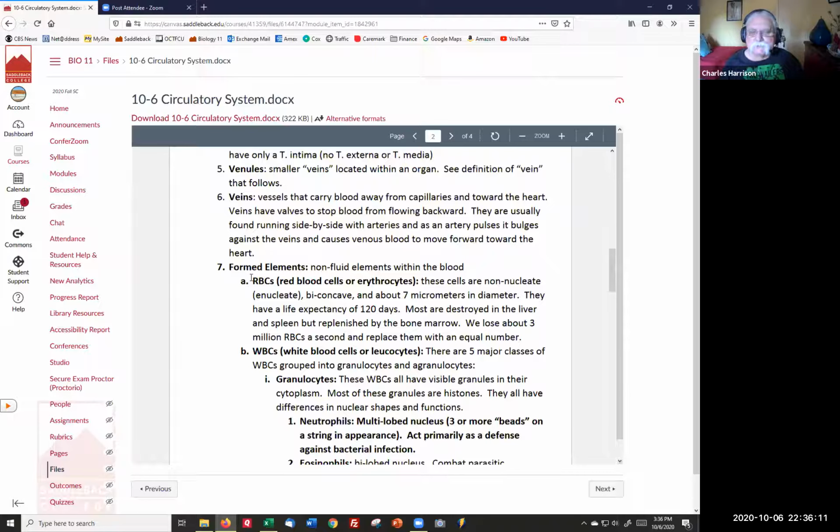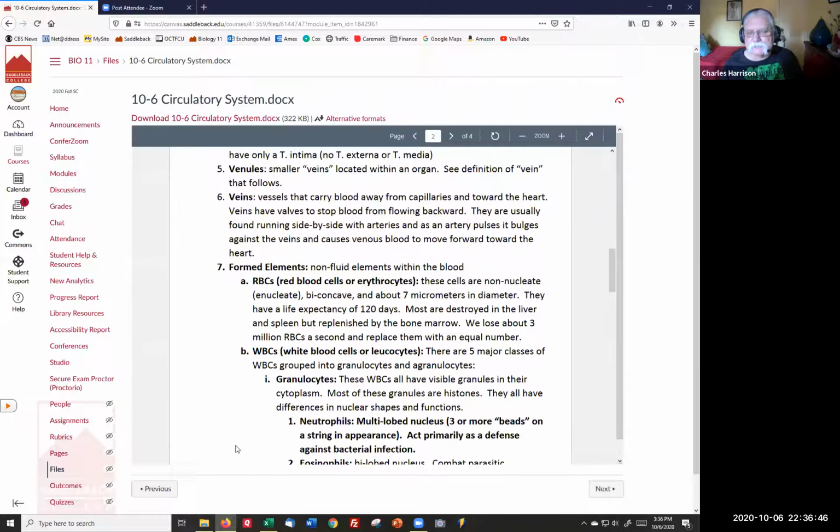Red blood cells do not have a nucleus. They're not capable of reproduction on their own. I've often tried to find a spot on the internet or something where somebody explains to me how a red blood cell today differs from a red blood cell in 120 days. You know, what tears it apart? Haven't found that answer.